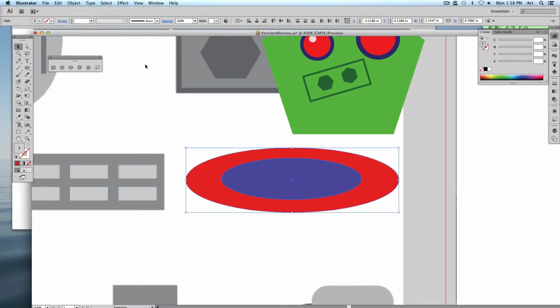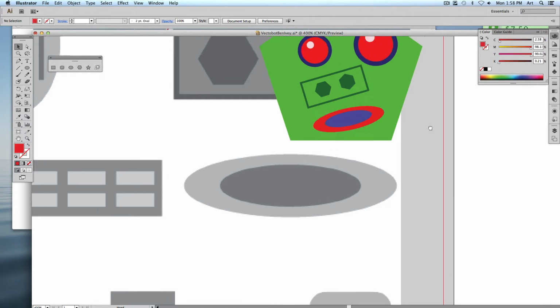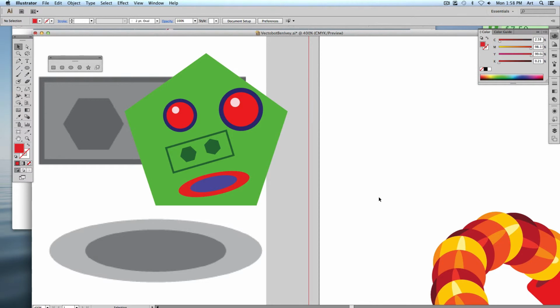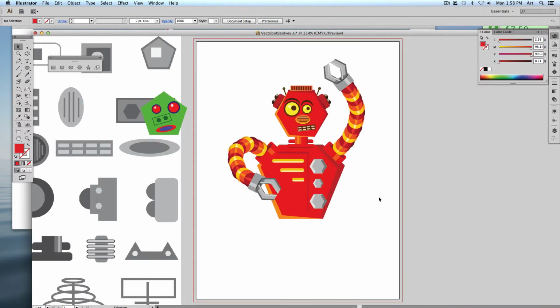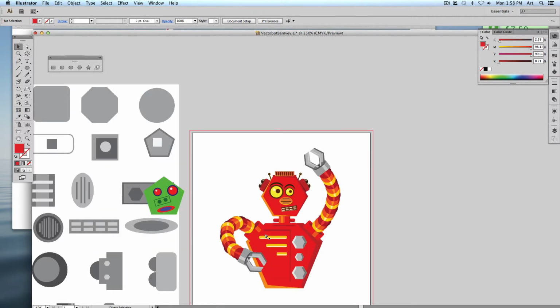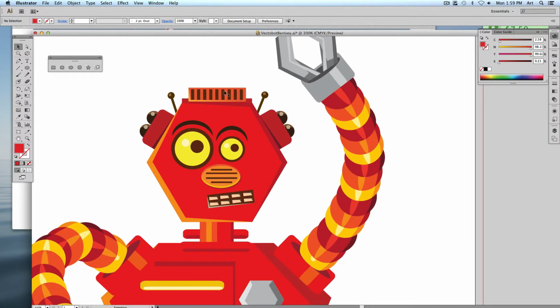Let's select those, Command G to group, and then I can just scale it down, place it inside of here, and keep working from there. Okay, so he's rocking along. I can make the head. All the head has to be made up of is one of each one of these shapes that you're working on. Here's some other details that you can add to your face once you're working on it. Feel free to add as much detail as you want. I'm mainly looking for the fact that you can use these shapes and you can work within it.